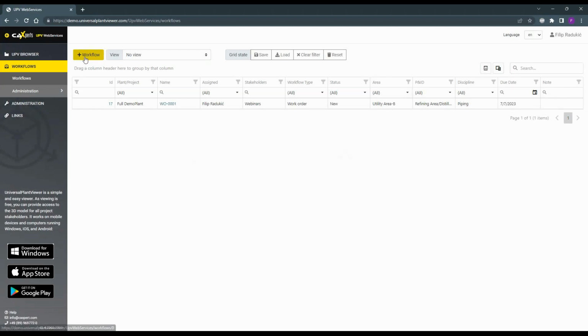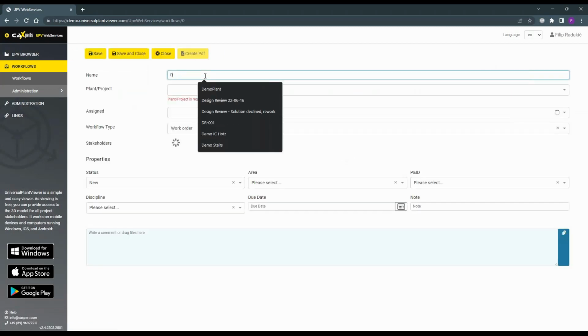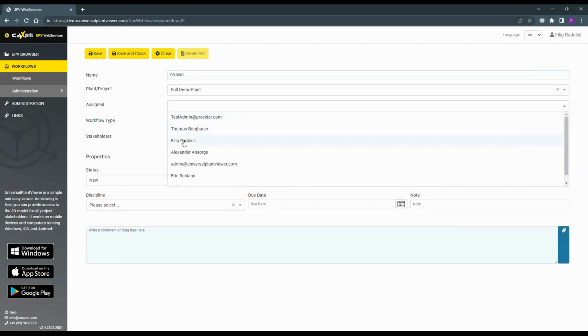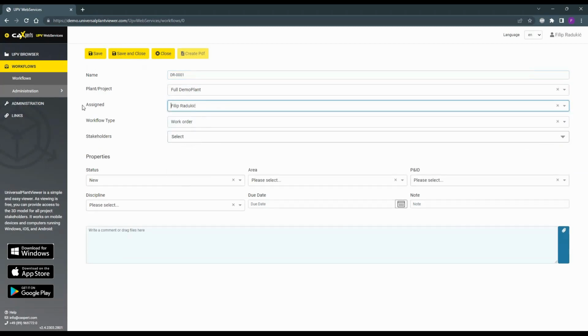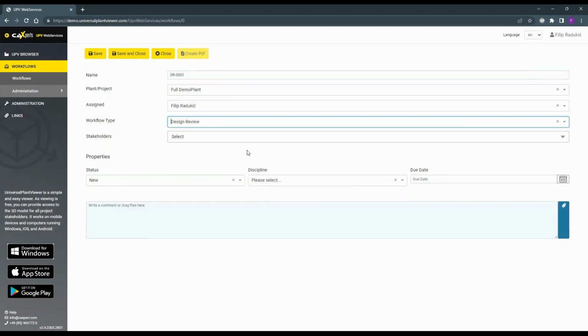But let me actually create a workflow for design review. So I'll call it DR for design review and 0001, planned project again, full demo planned, assigned to me. So these fields up here, they're always the same except for the workflow type, but depending on the workflow type I select, the properties change.